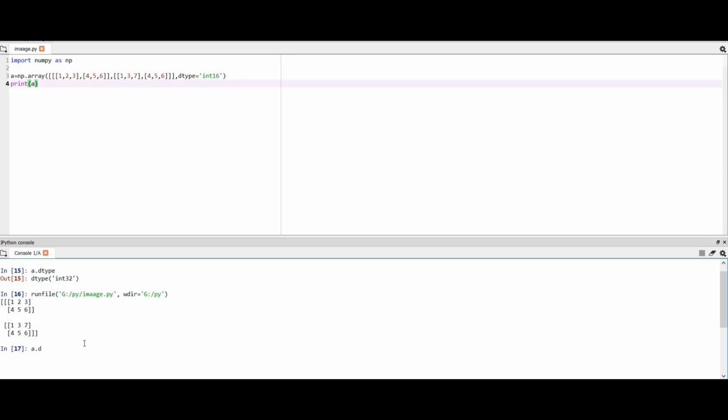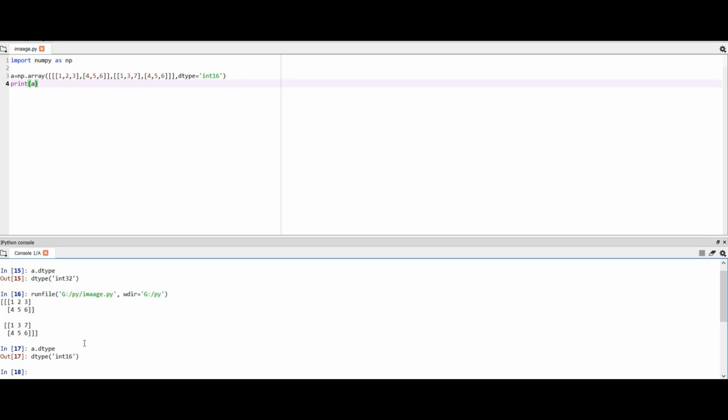A dot dtype. It gives int 16. Obviously we have written int 16, so it has to give int 16. That means int 16 is how many bytes? 2 bytes, since 8 bits is equal to 1 byte. So int 16 is 2 bytes.